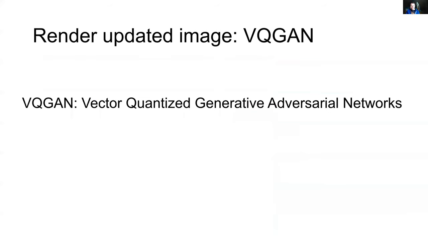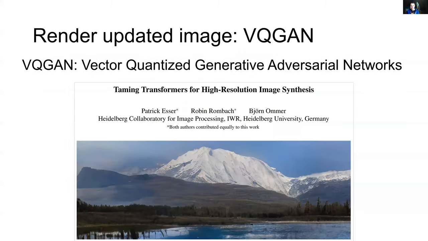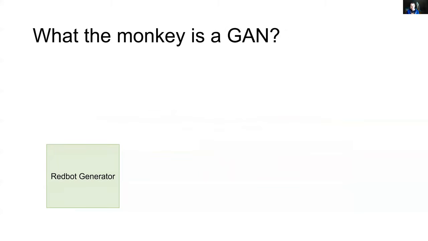Now that we have this numeric difference between the text prompt and the current image, let's look at the first method: VQGAN, which stands for Vector Quantized Generative Adversarial Networks. It was introduced in a paper called 'Taming Transformers' by Patrick Esser, Robin Rombach, and Bjorn Omer from Heidelberg University. The image at the bottom is a synthetic image created by their model — a high-resolution, very realistic-looking landscape. Let's break this name apart to figure out what's happening.